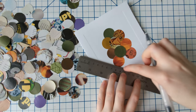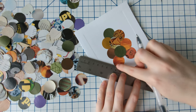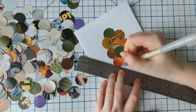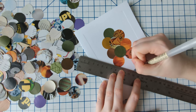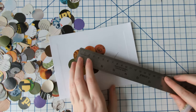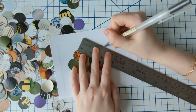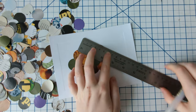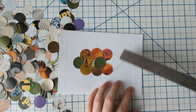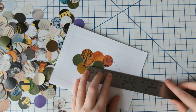And then from here, I'm going to draw two sides of a triangle to make the balloon strings that are coming down from it and that are attaching. I don't make it too long. And I try to reach out to the far side of the balloons. And then within this triangle, I'm going to put a couple of strands to make it look like the strands are all coming into one bunch.